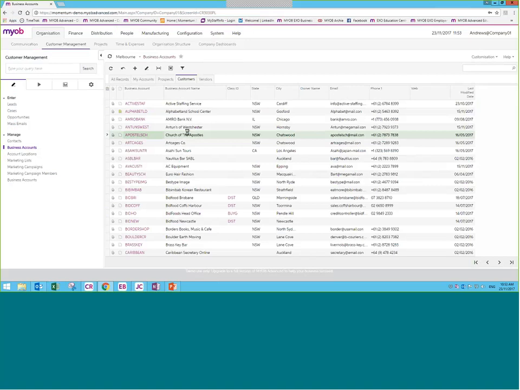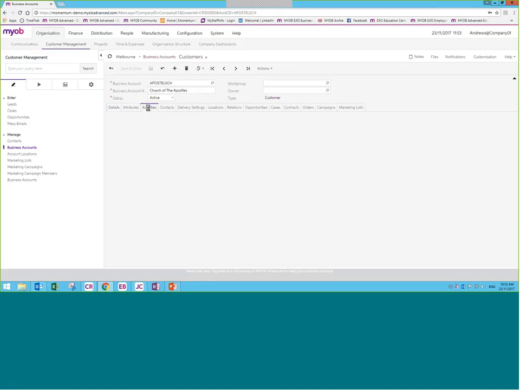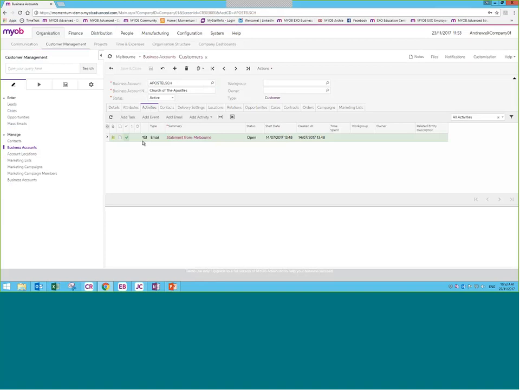So without the user doing anything, if they've sent an email to a customer from Microsoft Outlook, even without having MYOB Advanced open, when they next open it, that email would be sitting here against the customer.